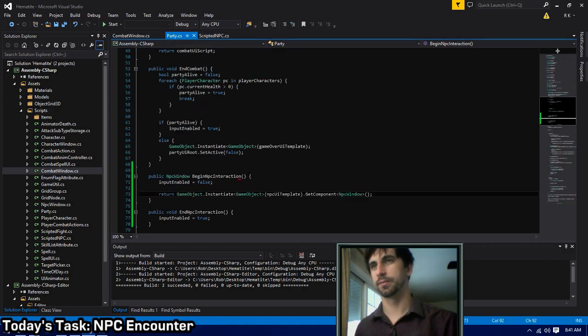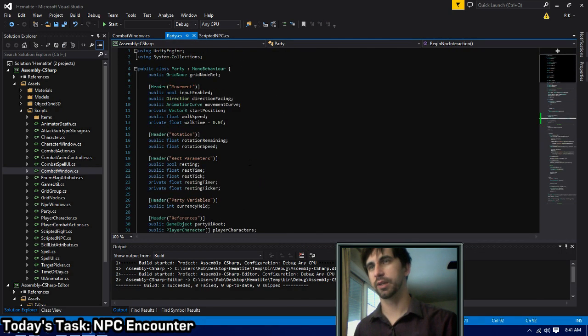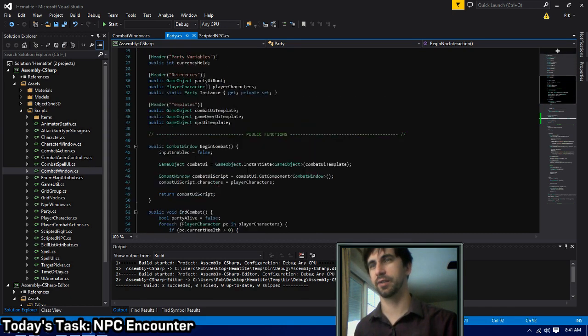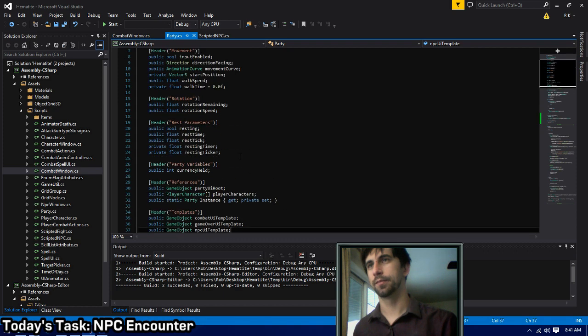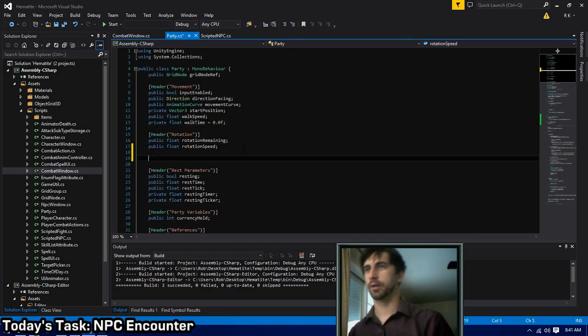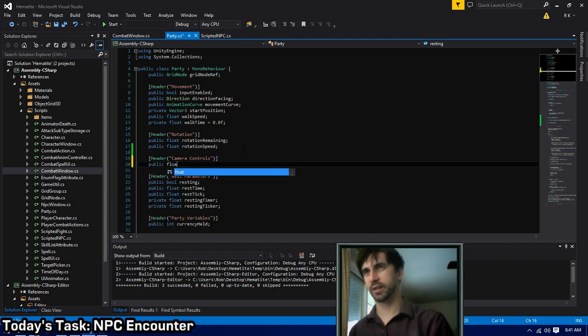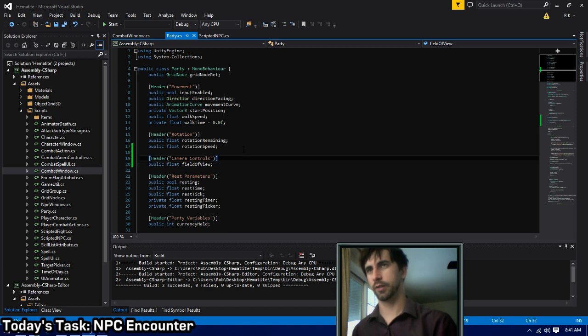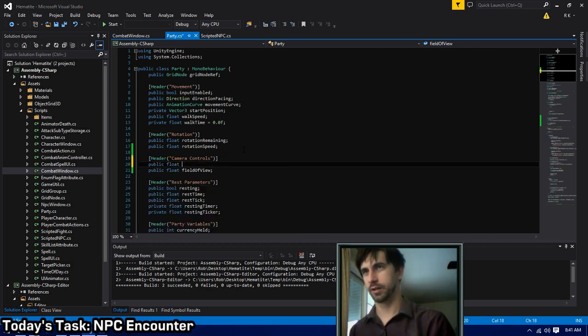Let's see here. Just to quickly poke around at some of the controls and some of the stuff in here. Rotation, movement. I'm going to put camera. And specifically in here, field of view. And then we're also going to have a default field of view.